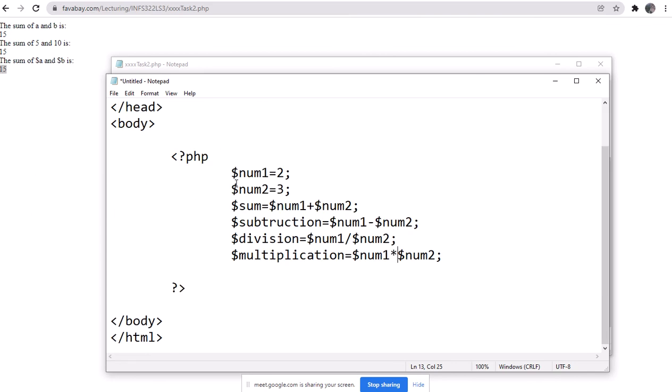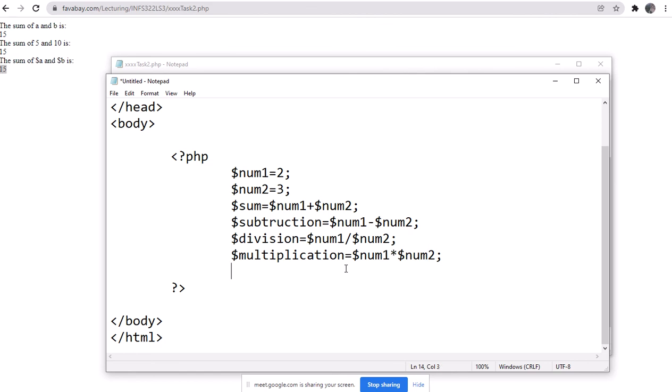multiplied by num2. So here we declare the variable num1, a second variable num2, and then a third variable, sum, and we're giving it the addition of those two. A fourth, which is going to receive the subtraction of those two, the first from the second, and the second from the first, whatever. The division, fifth variable that would receive the division of num1 by num2. The multiplication is the sixth variable that would receive the multiplication of num1 by num2 also.